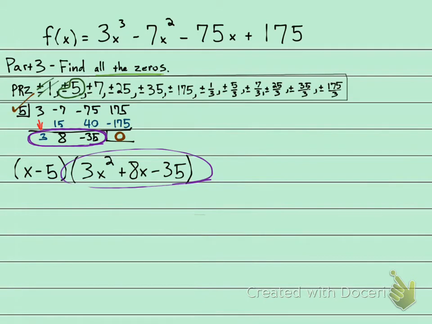All right, I want to factor 3x squared plus 8x minus 35. Okay, and this is really factor by grouping. People call it the AC method, A and C, because it's going to be 3 times 35. All right, let's see what that is. Calculator, 3 times 35 is 105.